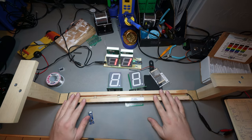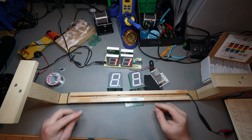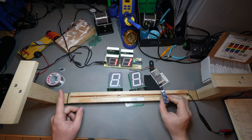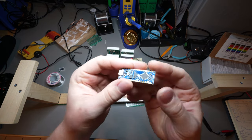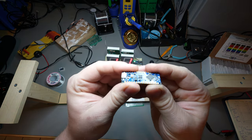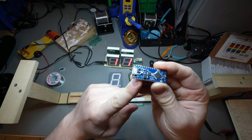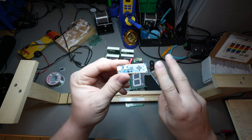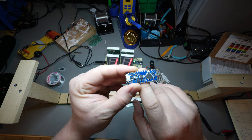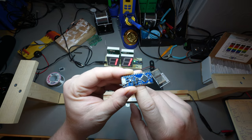So I want to convert this into one plug, and that leaves me with a bunch of different options, and nothing I have really works, but the option that I think finally will work is with this Arduino Nano Every. So you can have up to 21 volts coming in. I'm gonna be running it on 12, and then there's 2 voltage rails on here. There is a 5-volt rail and a 3.3-volt rail.